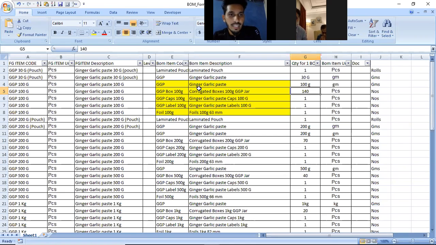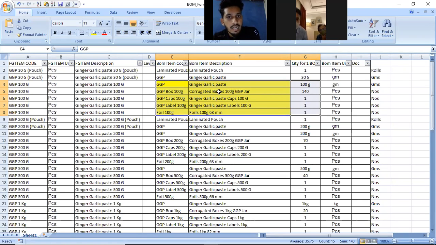Just one thing. The thing you are telling me about is MRP, right? Material resource planning, which we call MRP system. Let's say when we run the MRP for this BOM, for this finished good ginger garlic paste 100 gram, it will show me this much of raw materials is required, this much of inventory is present in my stock. This will show me the final total order quantity for this raw material.